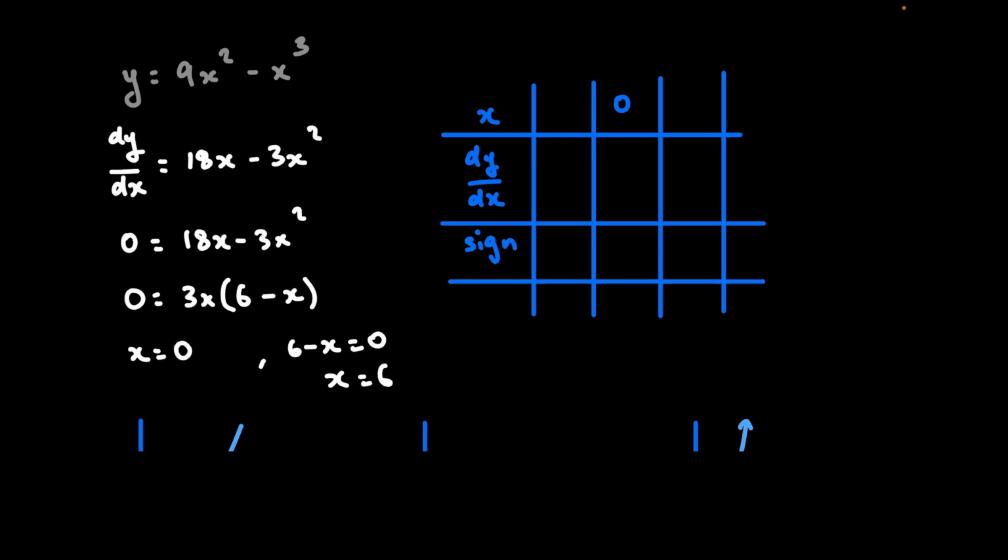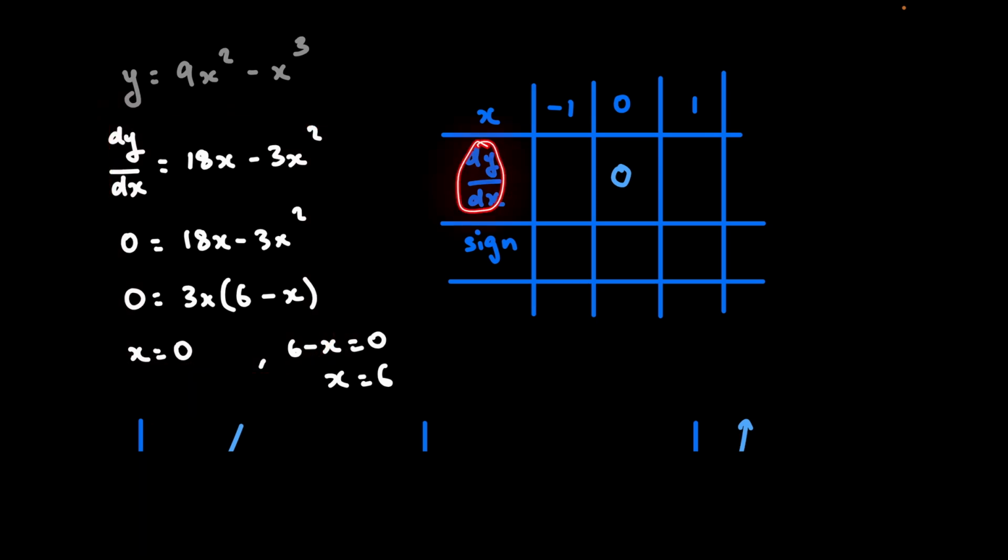Now, what I do here is I choose a value for x that is slightly less than 0 and slightly more than 0. Two numbers I can think of that are slightly less and slightly more than 0 are -1 and 1. So now let's fill in the table. If I wanted to work out the derivative when x equals 0, I would simply say the derivative is 0, because x equals 0 was a stationary point. We just solved that.